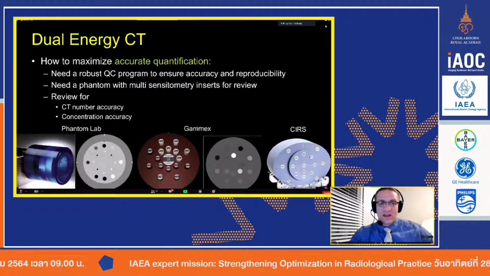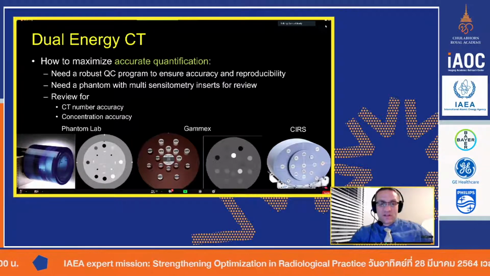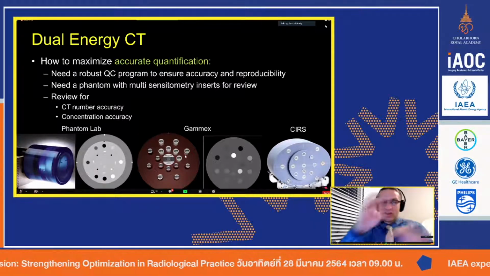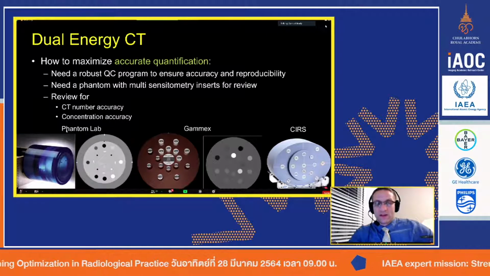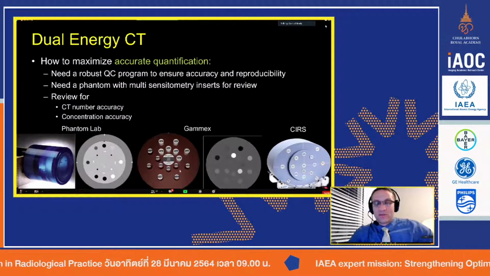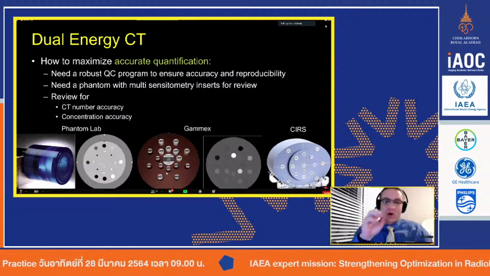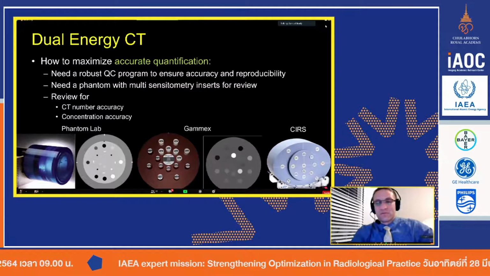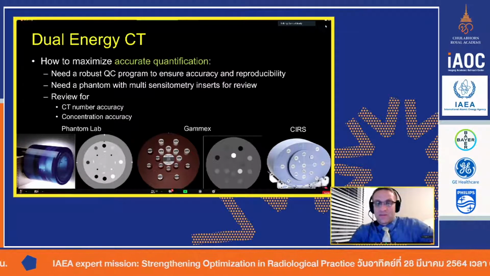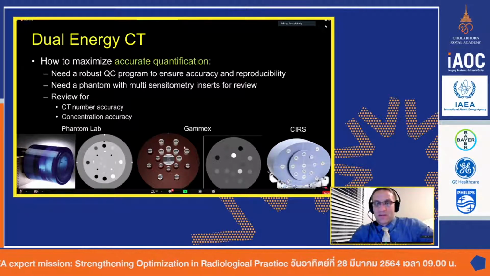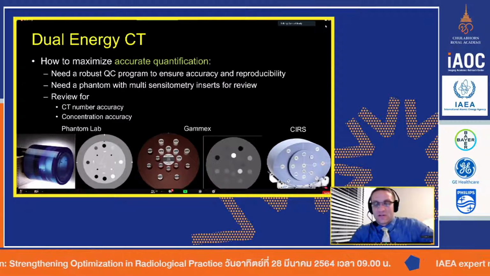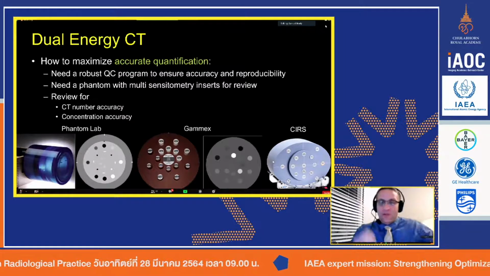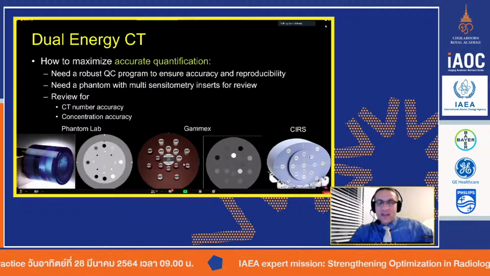cylindrical rings that has a variety of different material types inserted in it. The Gammex phantom has the same thing. You can actually pull these out and change the configuration, which you cannot do with the Phantom Lab. You can even add your own. The phantom that I have, I can put water inserts, or I can get ones with a variety of different iodine or calcium inserts. And the CIRS phantom is very much like the Gammex phantom. It has various different inserts, and you can change the location of them. The difference is their phantom is more, quote unquote, anthropomorphic. It's more oval, whereas this Gammex is just a big circle.